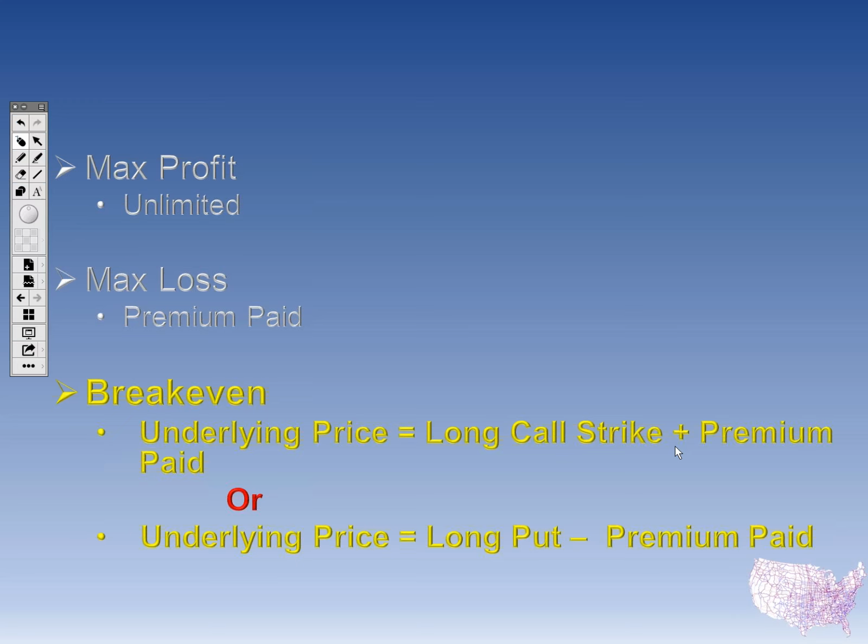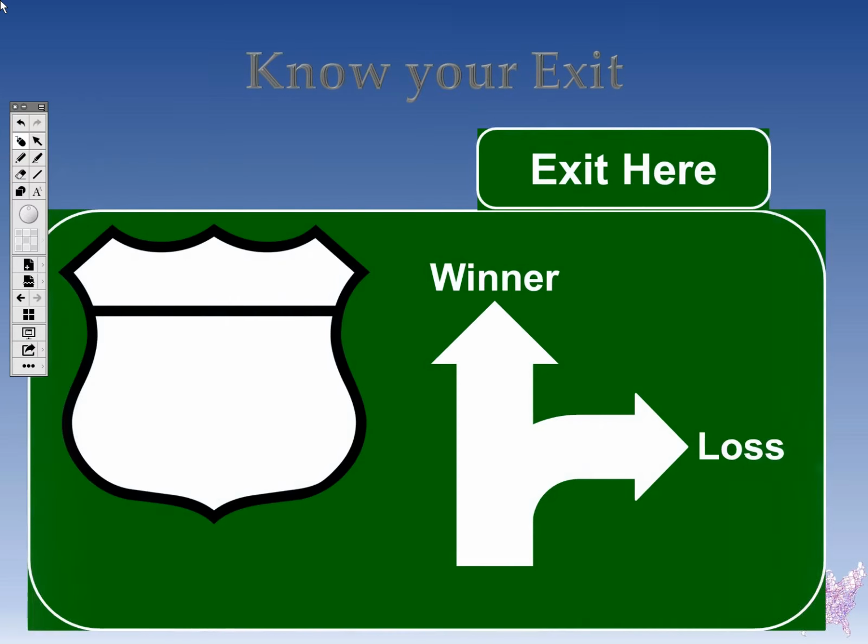Now, that doesn't mean to get to profitability, it has to go to the long call plus the premium in order to make profit here. No, if it starts happening right away, or even if volatility starts expanding, then that helps us immediately, all right, be profitable. So it doesn't always have to go up there and hit that long call strike plus the premium in order to be profitable. That's where you need to be at a break even at expiration. Everything else kind of expires worthless. So now let's get into a real life example really quick, oh wait, one other thing real quick. So on a winner, I look for it to hit my strike, one of the strikes. For a winner, it needs to hit the strike.